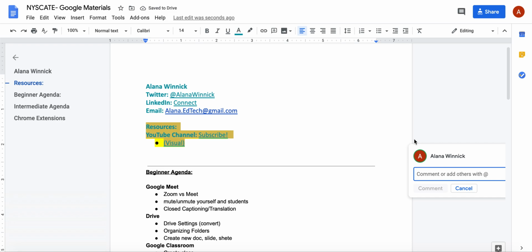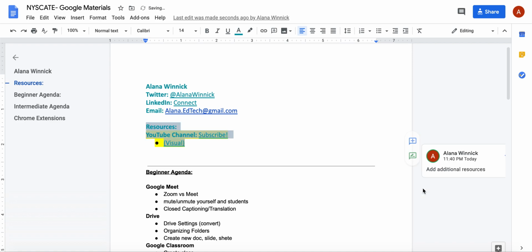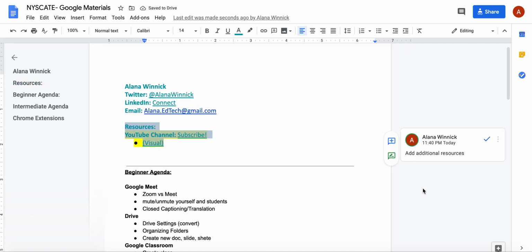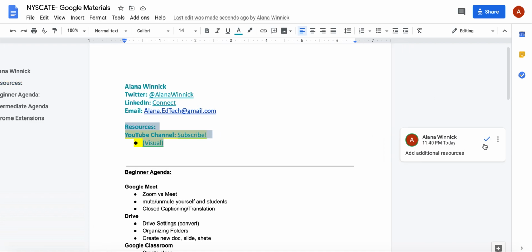And you can put the at sign if you want to make sure that the other person receives a notification. So I could put at Alana and type out my whole email, or you would type out my email if you wanted to make sure I received that notification. Or I could just write someone the note, but they will not receive the notification unless they open the document. And then click comment. And again, if you added that at sign, then the user would receive a notification. When I'm done adding my resources, I can always click on this checkbox and it will resolve it and make it disappear from the paper.